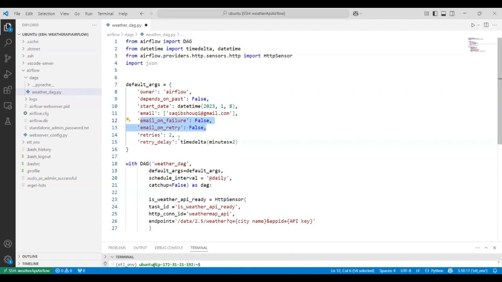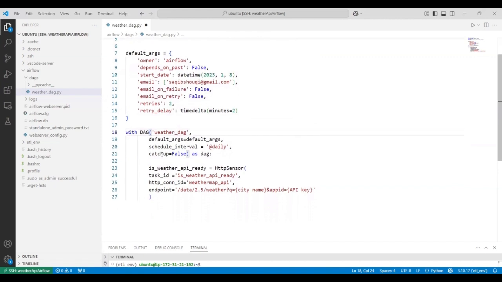These define how many times a task should retry if it fails, and retry delay is how long to wait between the retries. Here we retry twice with a 2 minute gap.